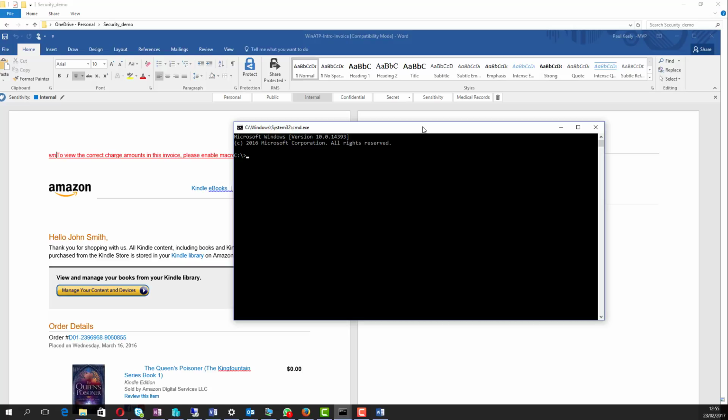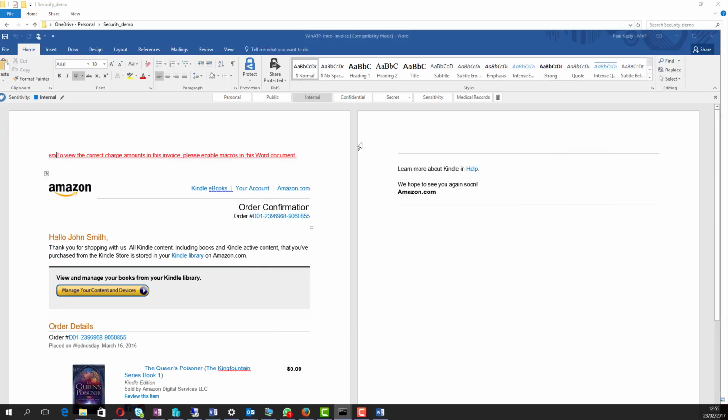Obviously, this wouldn't be seen in a real attack. A user would open the Word doc, enable the macro, an attack would happen. They'd be connecting to an external IP address, drop a payload, and life would be good. So an attack has happened on my machine. What we're going to do is pivot over to ATP. We're going to look at the attack on ATP and see how we can investigate what's going on there.